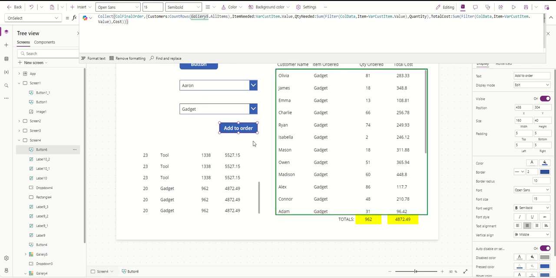So now we need to not only add this to the order, but we need to remove it from this data set that it's pulling from, which is ColData. So how do we do that? Anytime you need to type a new line, you've got to use a semicolon, and that tells Power Apps, okay, this code I know to execute, and then I'm going to move on to a new code.